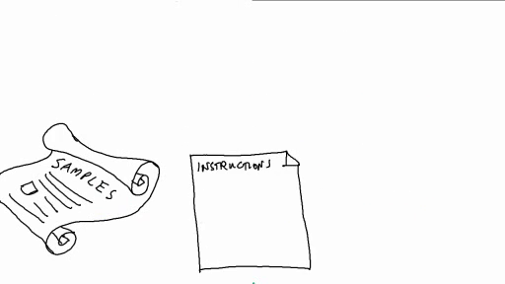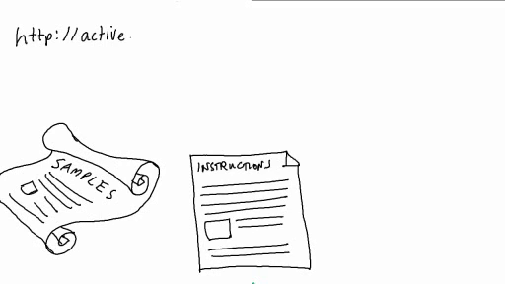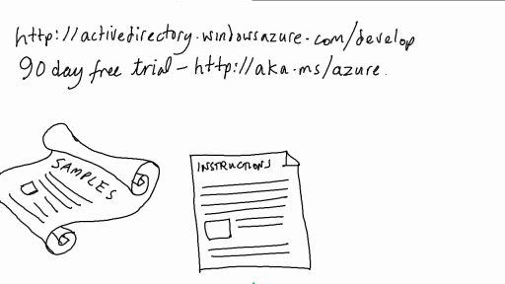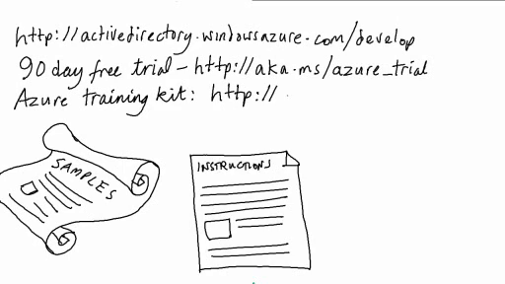If you want to understand more, there are samples and instructions at activedirectory.windowsazure.com/develop. If you are new to Windows Azure, you may find it useful to sign up for a free 90-day trial subscription. And also, download the latest Windows Azure training kit, which has labs you can try for yourself.